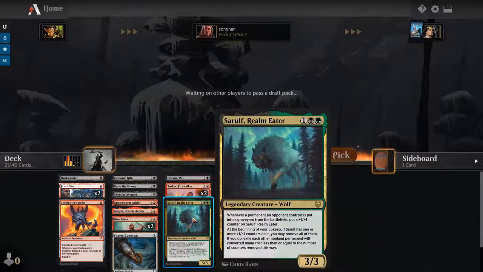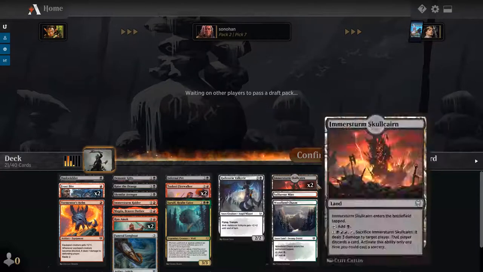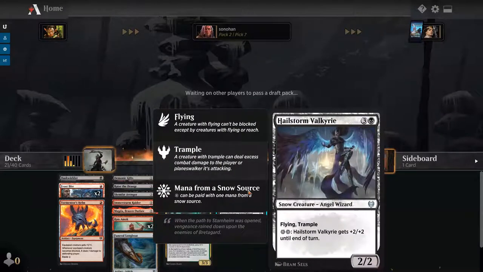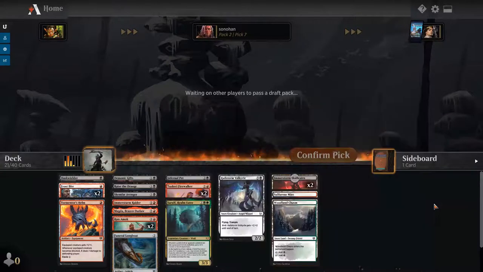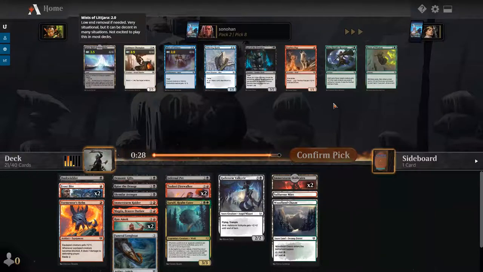Seraph is looking less likely. Our deck just wants to run over and finish with maybe Hailstorm Valkyrie. This is the type of deck where I would play Dogged Pursuit. Skullcairn can also deal three in addition to the discard.